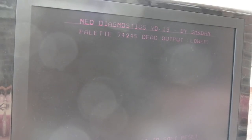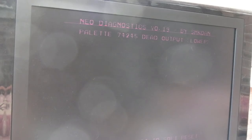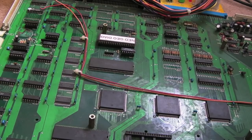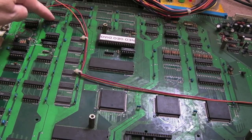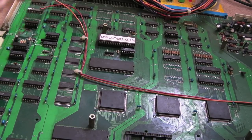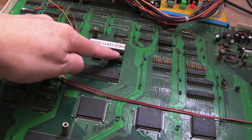Oh yes! If I could do a victory dance without being embarrassed I would - it's working! I'll show you what the problem was: you can just about see the top palettes are dead - that's to be expected. I've got loads of the 74245s dead. It actually says 'pallet 74245 dead output.' Fantastic, well chuffed! There's still a lot to do on this board - some chips need to come off still. This LS05 here was the final piece of the puzzle - a connection was broken. It looked okay and I'm sure I measured it previously, but that was the fault: a broken trace.